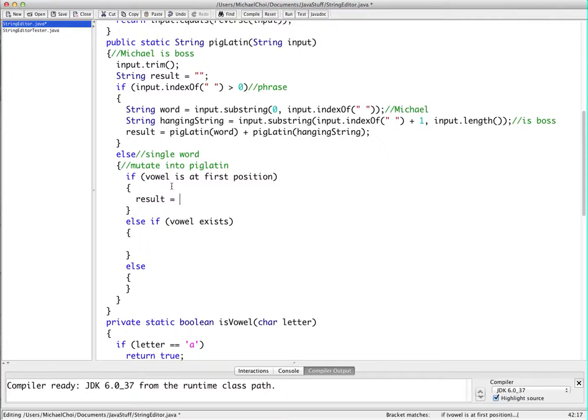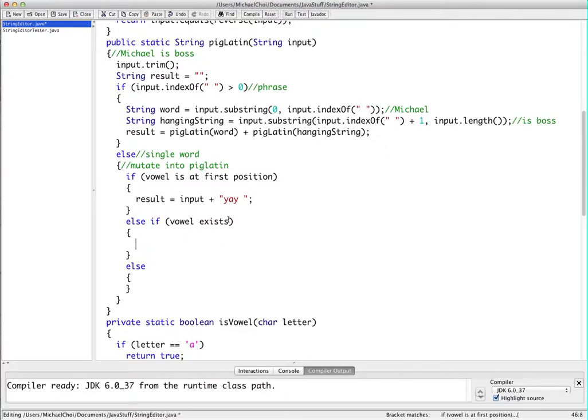So, let's use "is." Let's say the word we have right now is "is." What we're going to do is our input plus "yay." So, "is" becomes "is yay", and we have to put a space after, because the "yay" and "a" are at the end of every word, and we removed the space. This basically re-enters the space after deleting them, in order to allow the recursion to work when we check for the spaces, right?